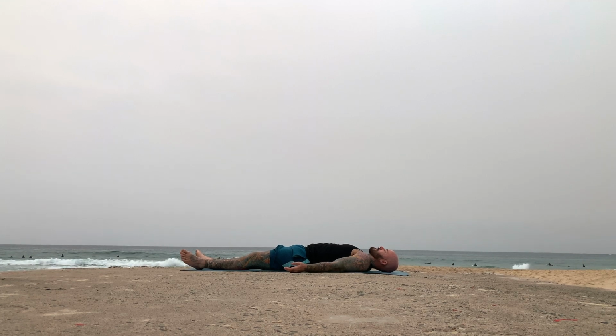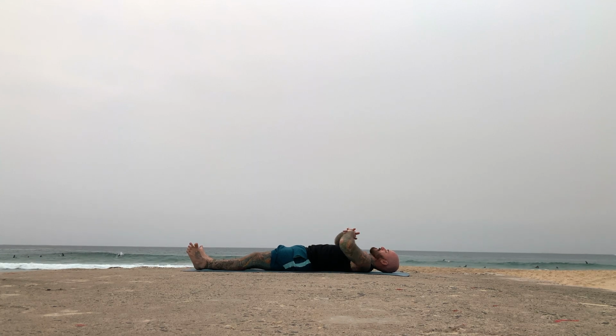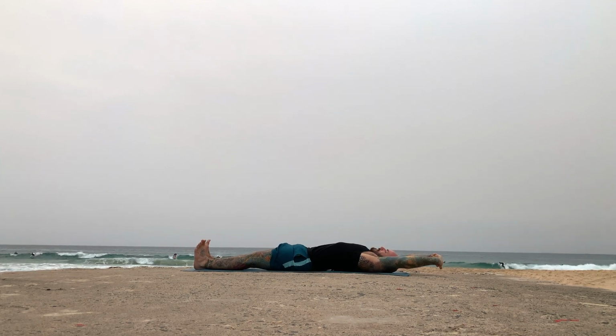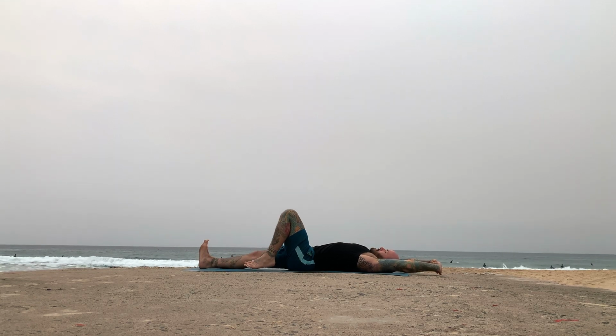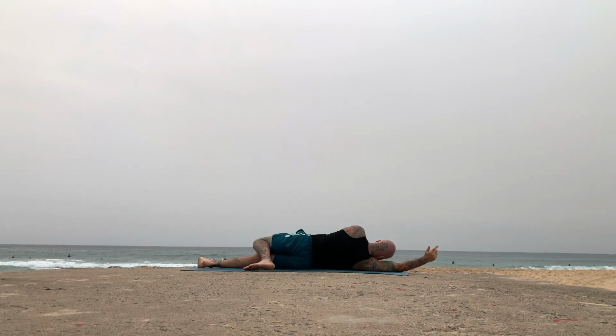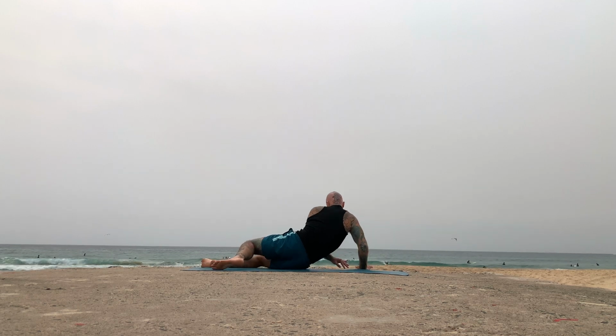Feel free to just stay in Shavasana and continue a meditation, or when you're ready, you can gently start to bring movement back to your toes and fingers. Maybe take the arms to a full body stretch above the head. Then you can roll off to your right side. Be there just for a couple of breaths if you need to, resting your heart.